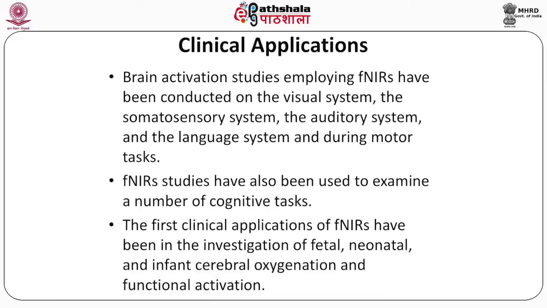Now, after discussing the apparatus setting, the principles and various system types, next we come to the clinical applications of this technique, that is functional near infrared spectroscopy. Brain activation studies employing fNIRS have been conducted on the visual system, the somatosensory system, the auditory system and the language system, and during some motor tasks also. So these are certain parts of the central nervous system that are studied using this technique. fNIRS studies have also been used to examine a number of cognitive tasks.